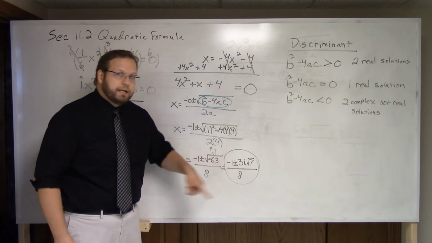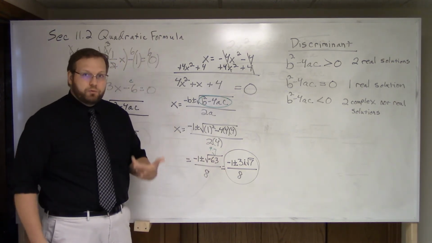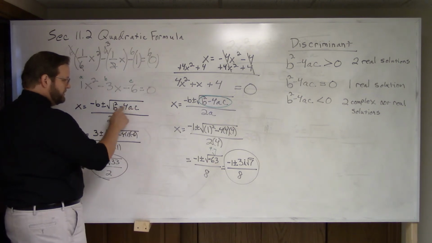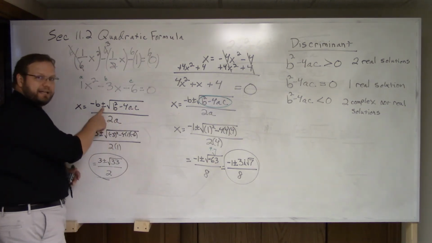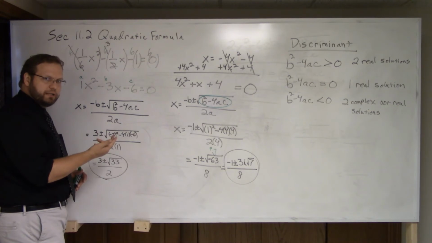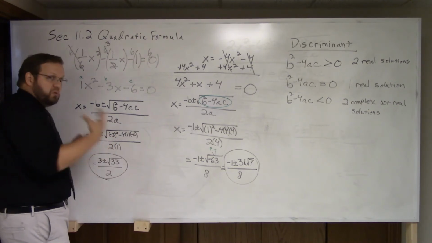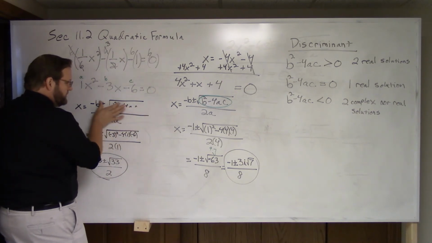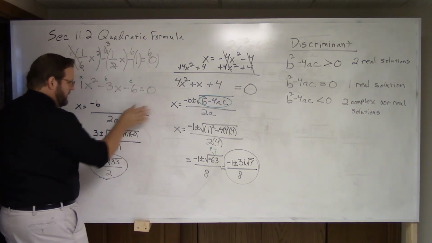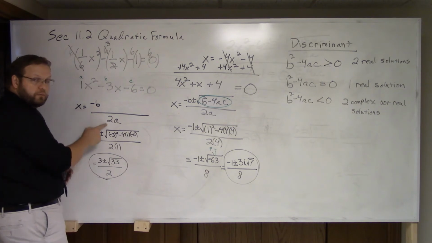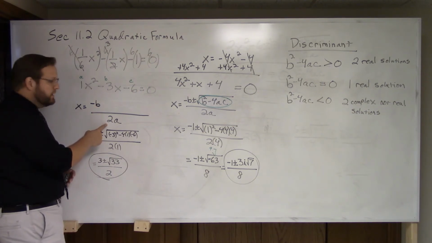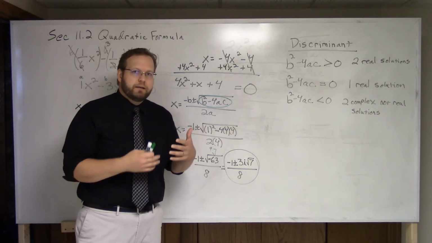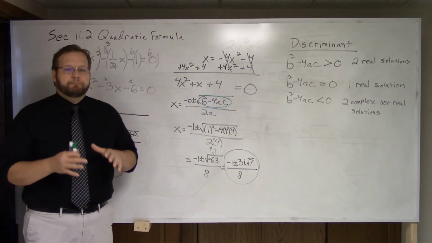Okay? Now what happens when it is actually equal to 0? If this part of the quadratic formula equals 0, then this plus and minus, you're just adding a 0 and subtracting a 0. That kind of goes away. So if this was equal to 0, all of this just zeroes out, and we're left with a single solution from the quadratic formula. Okay? So it's a very intuitive thing that follows from that discriminant.